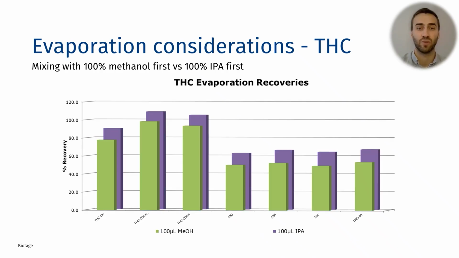And then we looked at the solubility, so the possibility of using different organic solvents. And here we tested IPA first. And again, we're seeing a 10 to 15% increase when using IPA. So this was 100 microliters of IPA into your sample, vortex for a few minutes, and then dilute with aqueous, ready for injection. This method wasn't undertaken during the development of the application notes, but we know it for future development work. But we were still able to obtain good LOQs without using this step.